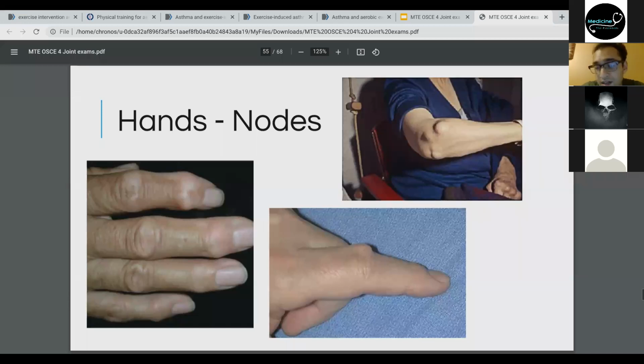This is just a reminder to make sure when you are doing your exam of the hands, you need to get the patient to unroll their sleeves up to their upper arm above the elbow. You can get a lot of information by looking at both elbows, especially gouty tophi and rheumatoid nodules. Rheumatoid nodules tend to present most classically in the hands, wrist, feet, ankles, and elbows. So make sure you keep an eye out for those.